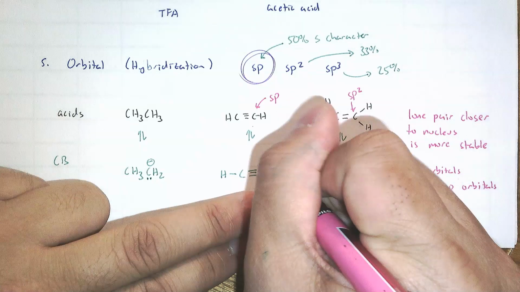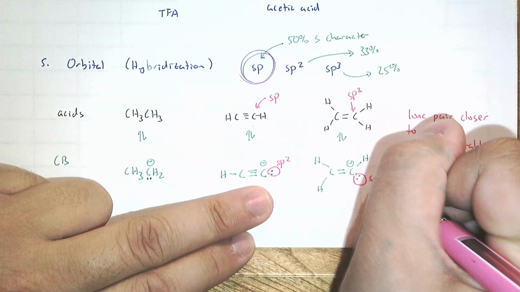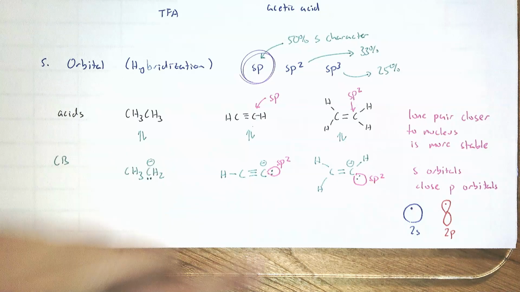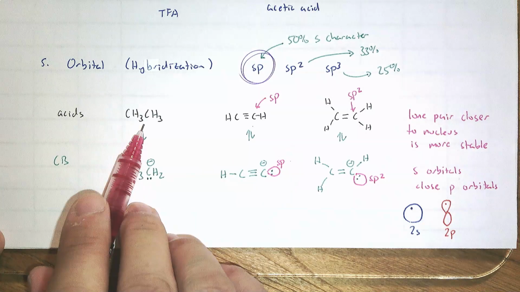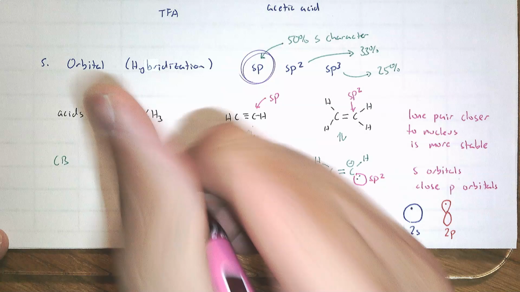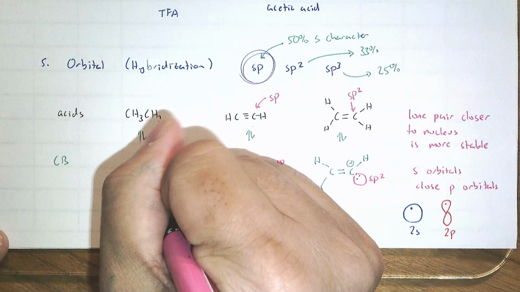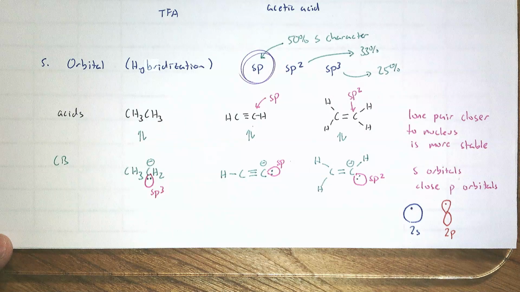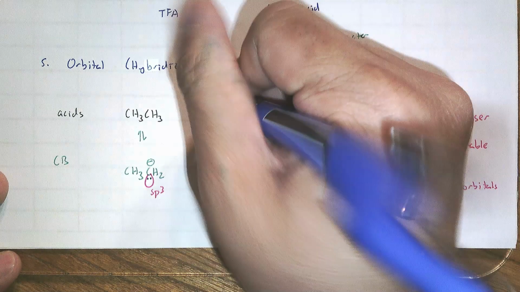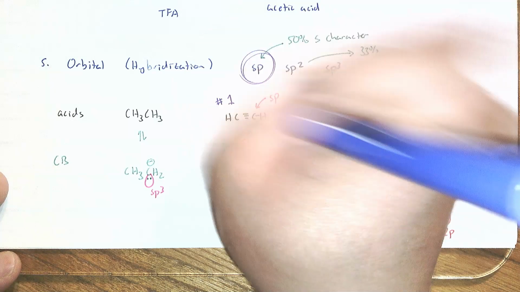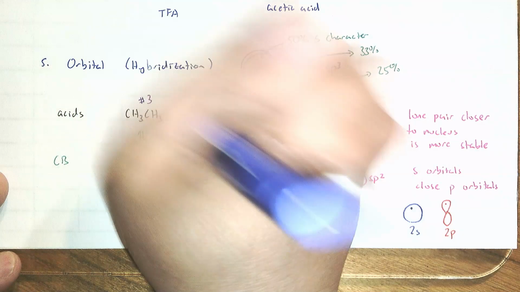So ultimately, what are you drawing? You're envisioning these in orbitals. This is an sp. And this one, these are tetrahedral, so sp3. And when you lose one of the protons, that lone pair now is in an sp3 orbital. Which one's more stable? The one with greater s character. Therefore, the alkyne is number 1, the alkene is number 2, and the alkane is number 3.